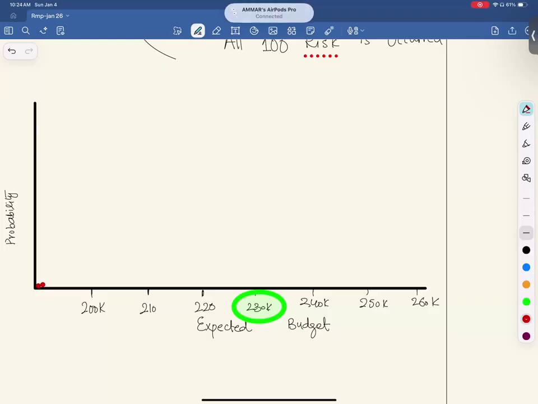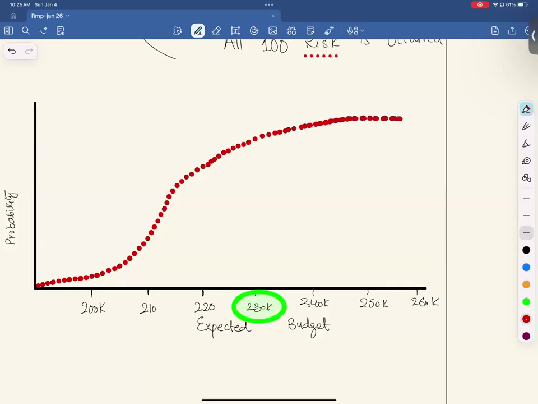Okay, what if 98 occur? Not 100 or not 99. This will go up a little bit. So if we plot all potential scenarios, we will get a curve like this. We will get this S curve. This is what Monte Carlo simulation will give you. It will give you this S curve. Now, what do we get from this S curve?